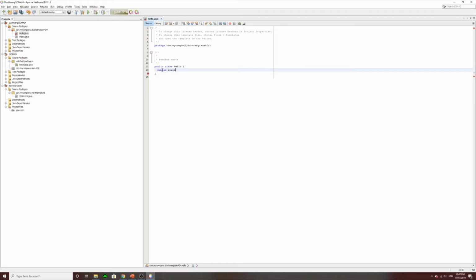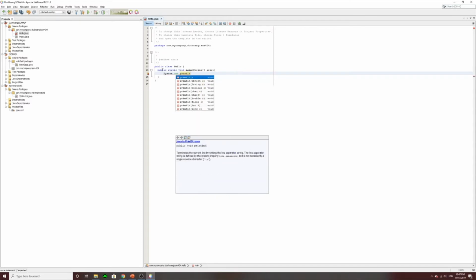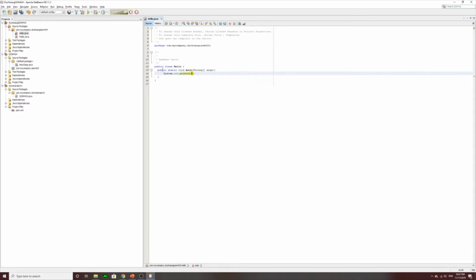Public static void main string. System dot out print, and there we go. And we now put in hello.